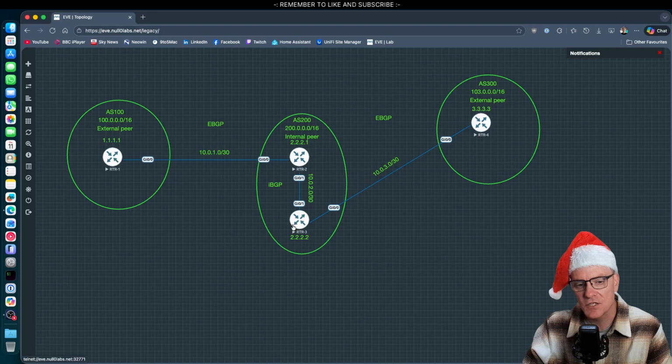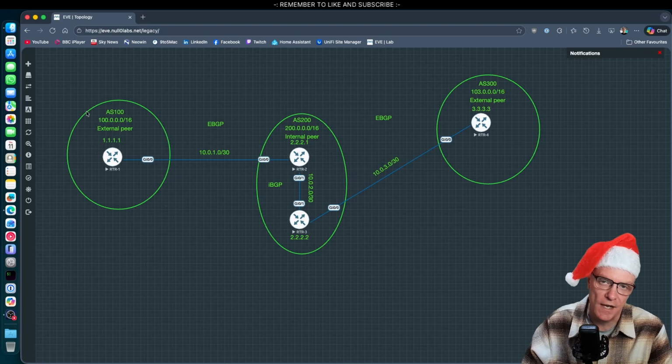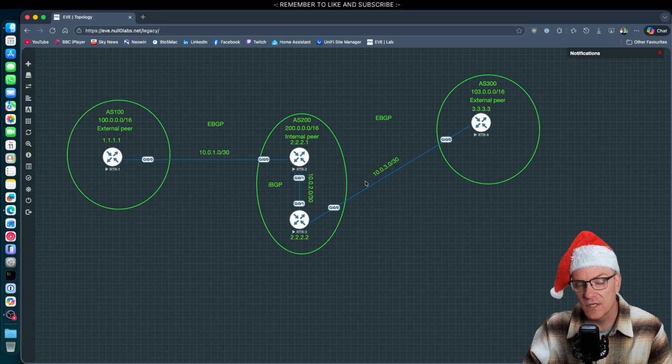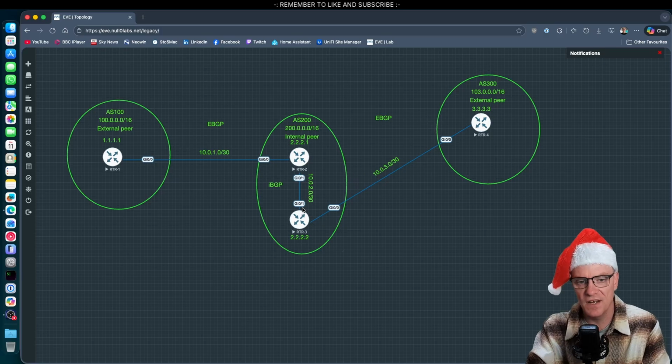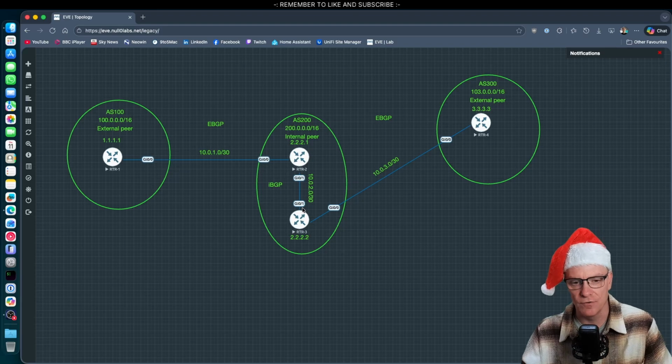And we're going to verify that each of our routers can reach AS300 and AS100. So this is just a very simple overview of configuring two dynamic routing protocols. We're going to look at iBGP and eBGP and a little bit of OSPF. We're not going to worry too much in this video about the security of it, about filtering and what we're going to accept and not accept and imports. That'll be in the new year. But for now, we're just going to close the year out with a simple configuration to show how we can configure iBGP within our own AS and how we peer to another AS to receive or to advertise our route to them.